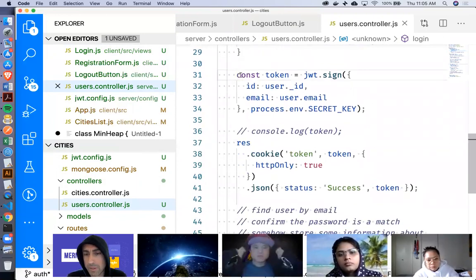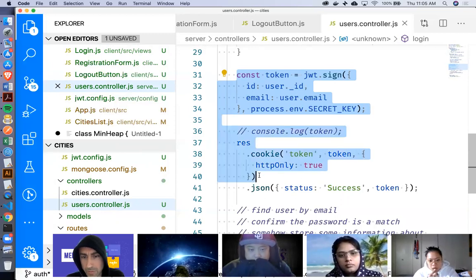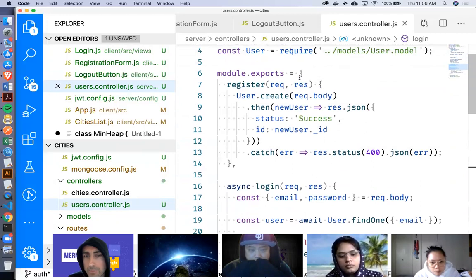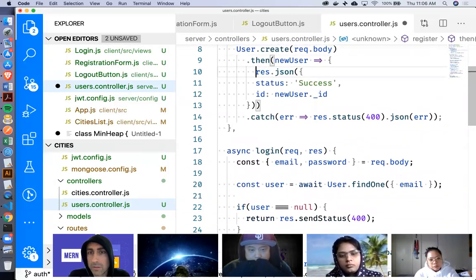So let's grab this code. Actually, we'll grab a bunch of this. And this could obviously be refactored as well, but let's just focus on getting this working.